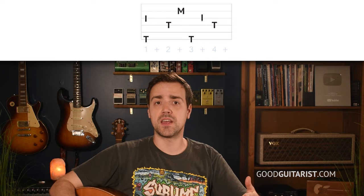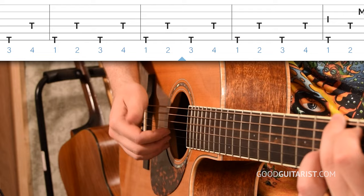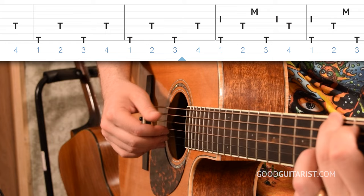And now we're gonna try it super slow, nice and slow, on a G chord. One, two, three, four. And we're just gonna start by plucking with our thumb. One, two, and then when you're ready, you can add some fingers.